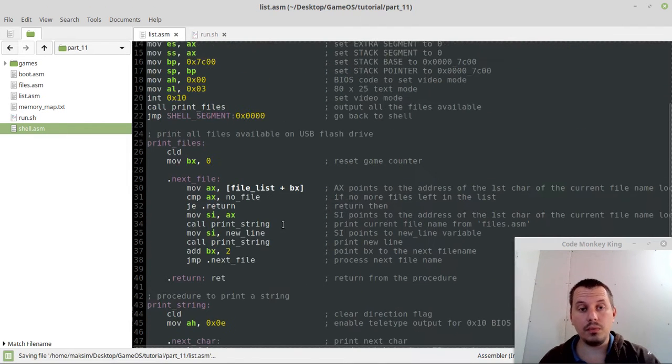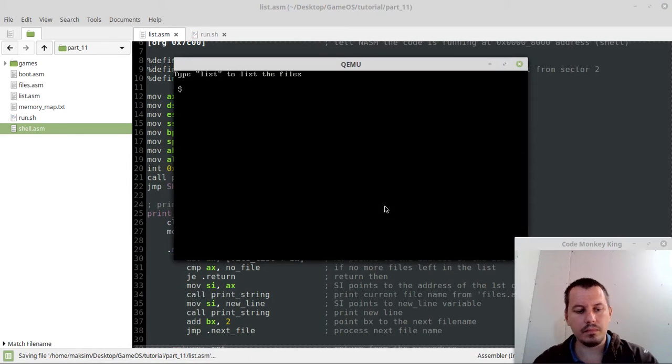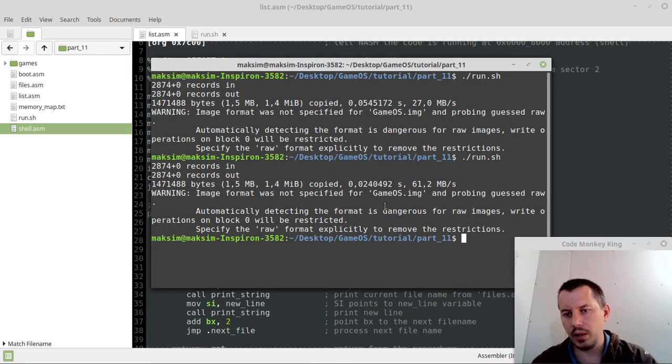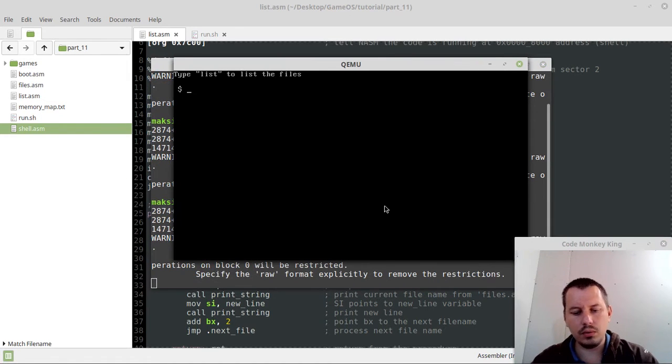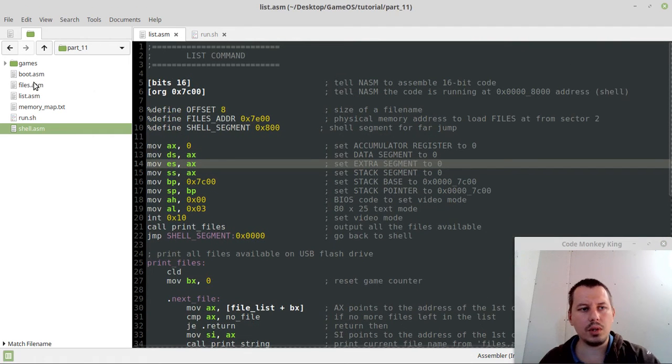I don't want to wait for a keypress from the user. So now when I run list, it does work, but it just drops back to the shell. And the problem here is within the shell on its own.